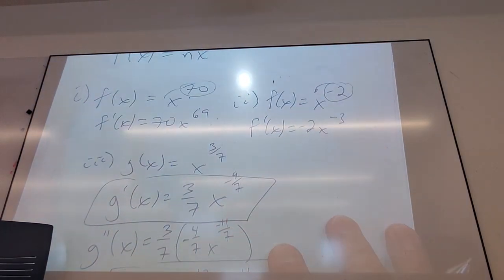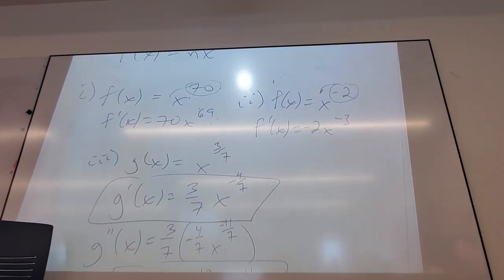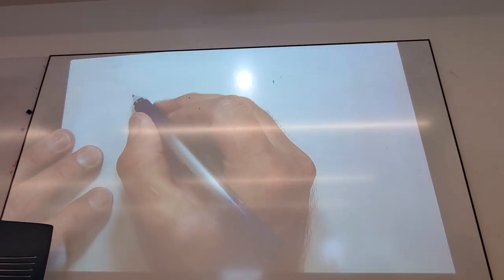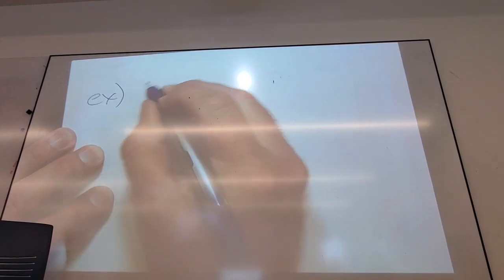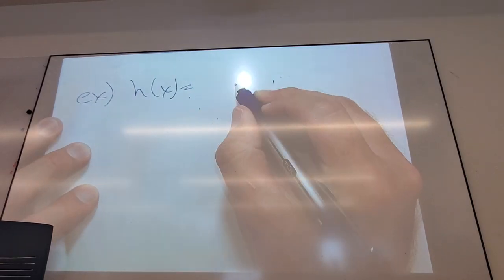How do you guys feel about this little dude just by himself? This rule we just developed. It's one of the coolest kick-ass rules. Love the hell out of it because there's gonna be more rules coming. So let's throw some other stuff on here. What if I had this function here?